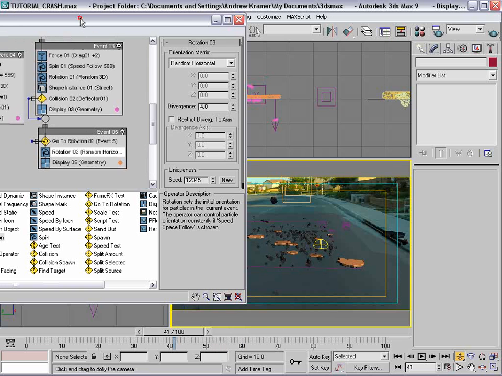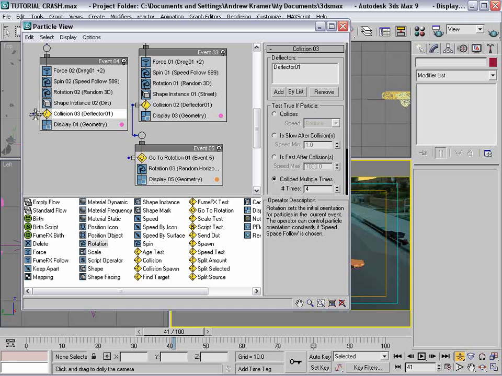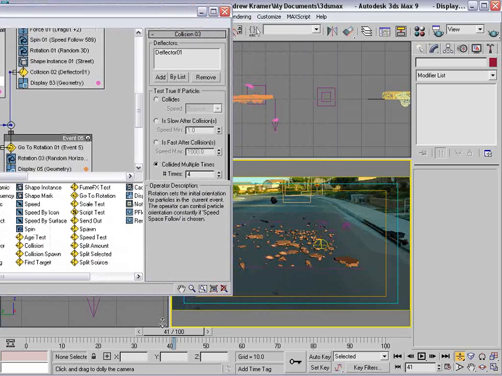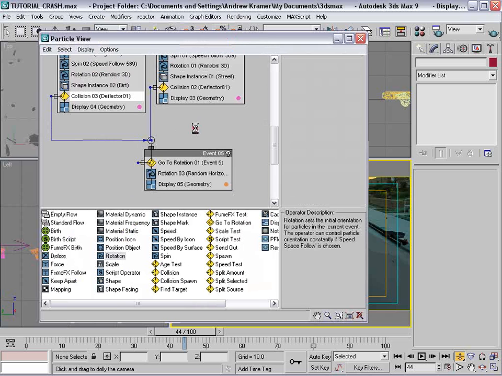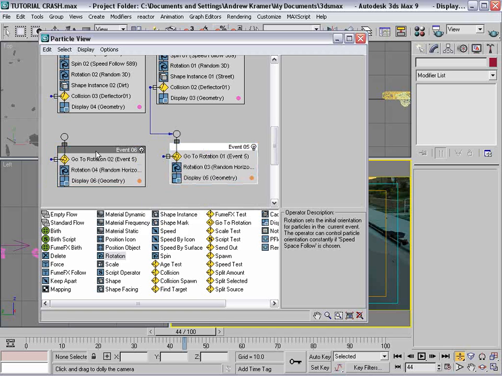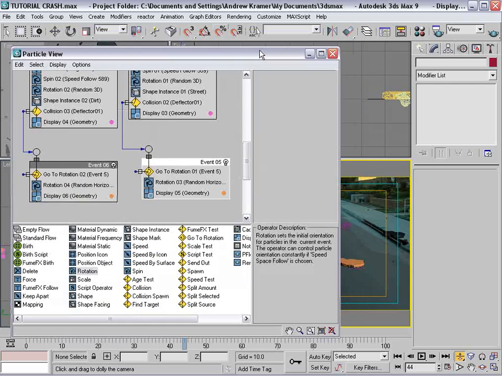You can also do that to this collision event, just bring it right into that same event. So you can have one event doing everything for a whole system of particles. Now we're actually going to split it up. So I'll select the wire there and delete it. Hold down Shift, make a copy, and then drag this into it. That way we can have a specific material for it once it gets to that event.